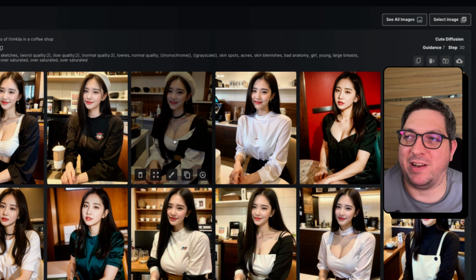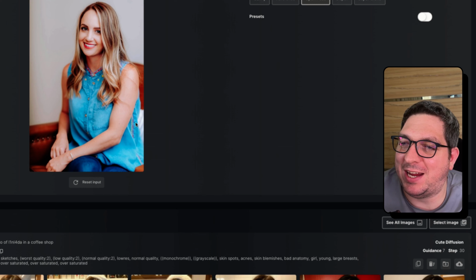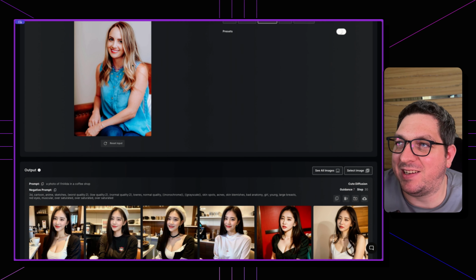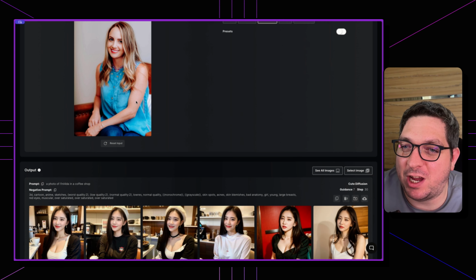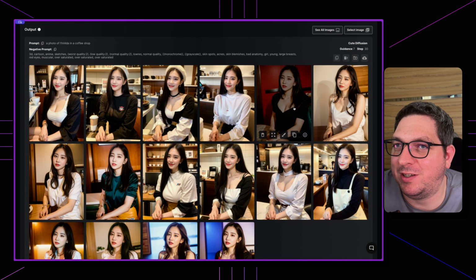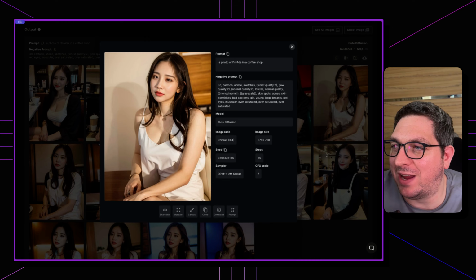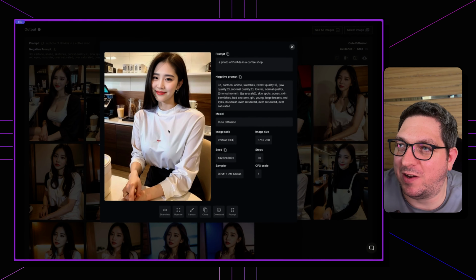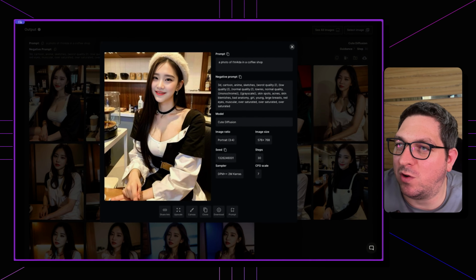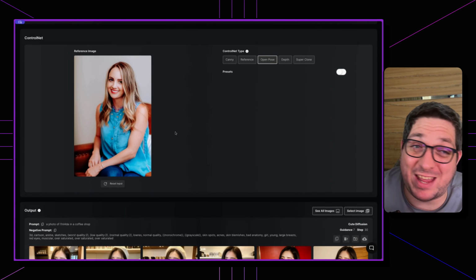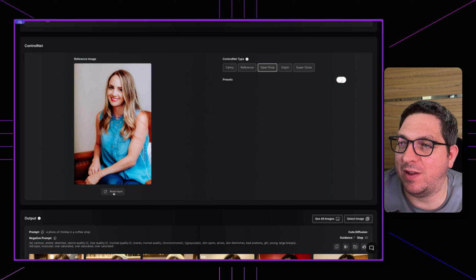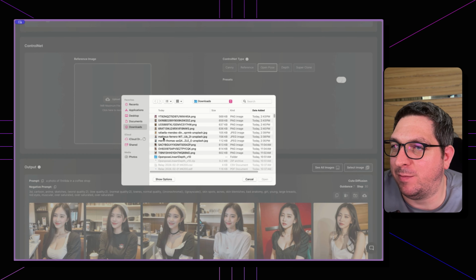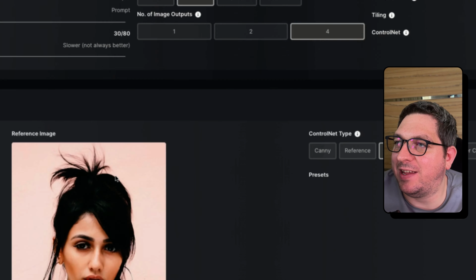So what is the difference on this? Well, this individual image here doesn't give you much differences, to be honest. But what you can see is with the original image and the curls on the hair, with the depth one, it's kept those mostly within this image. Whereas the open pose has not. So the open pose has gone more creative with the hair than is possible with the depth. So that's one example.